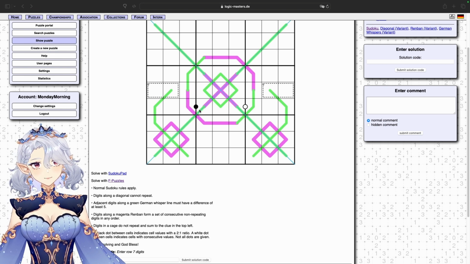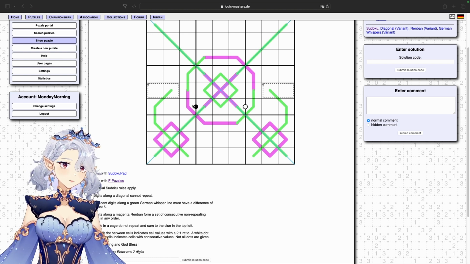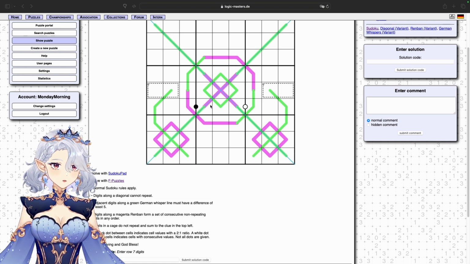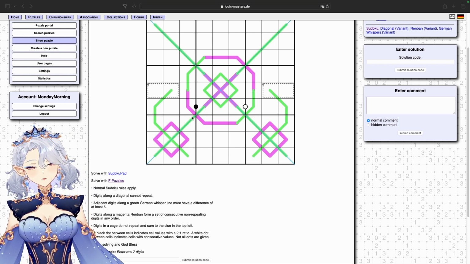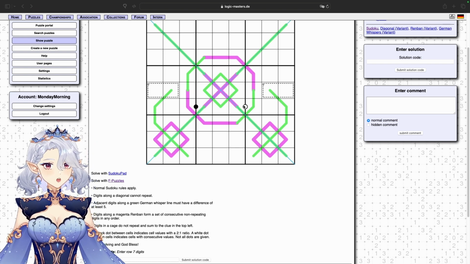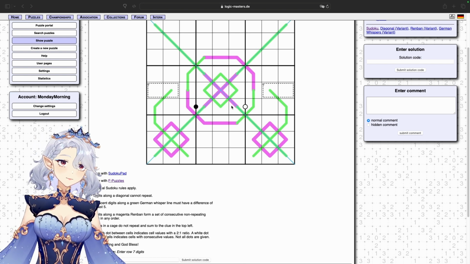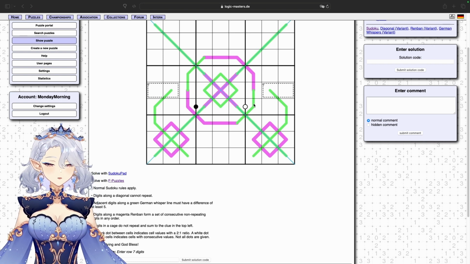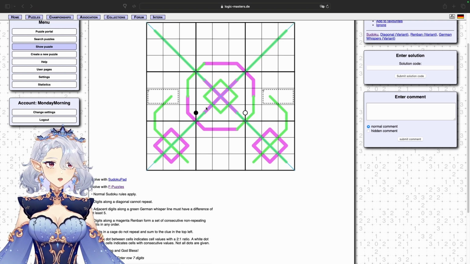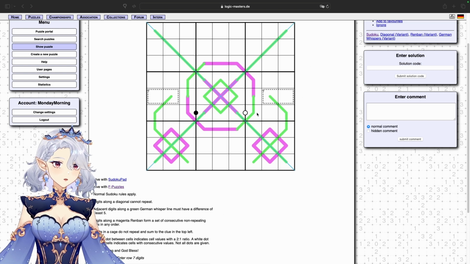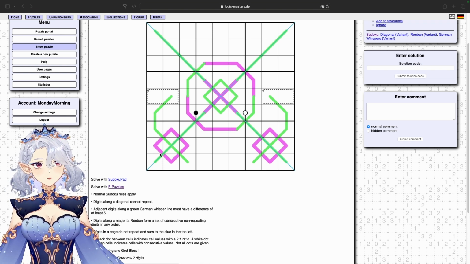The black dot, which we only have one of here, marks cells with values in a 2-to-1 ratio. That means if I have a 1 here, I have a 2 here. If I have a 2 here, it could be a 1 or a 4. Then we have the white dots. The white dot has consecutive numbers. Next to a 1 has to be a 2. Next to a 2 it could be a 1 or a 3. Next to a 5 could be a 4 or a 6, because those are the numbers right next to it. And not all dots are given, so we can have this 2-to-1 ratio or the consecutive numbers anywhere in the puzzle, but here we definitely have that.